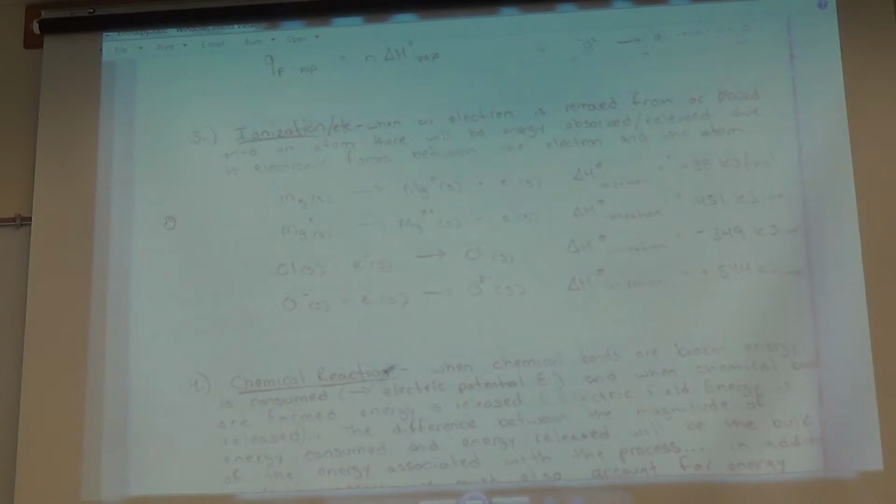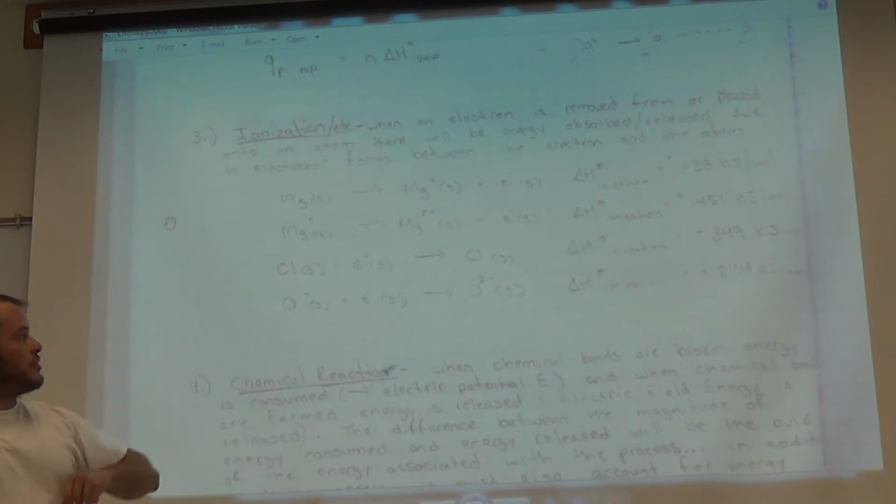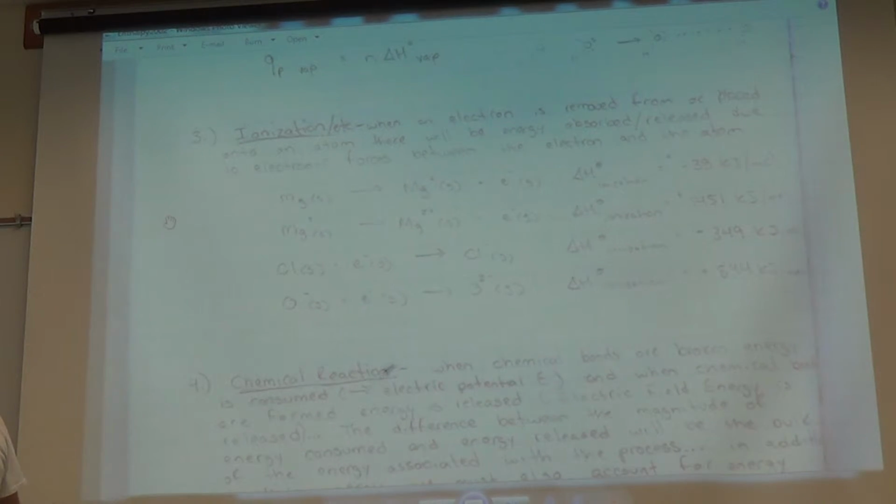Got something like oxygen, you want to form the O2 minus ion. If you've already formed the O minus ion, it's going to cost you energy to shove that other electron onto the oxygen against the repulsive charge of the already negatively charged atom, right? And so trying to stick an electron onto an O minus to form an O2 minus ends up costing you. You got to spend 844, almost 1,000 kilojoules of energy to do that, right?